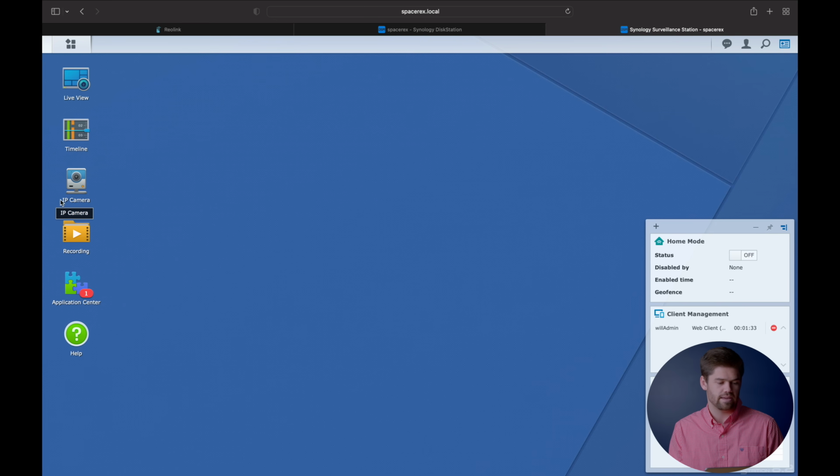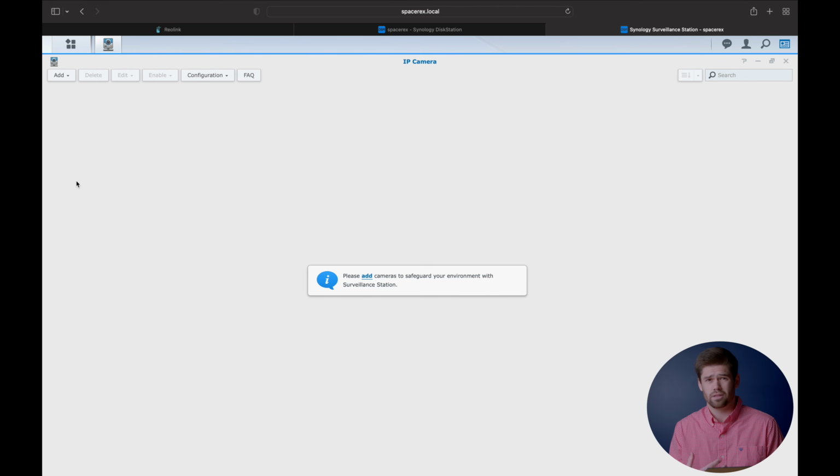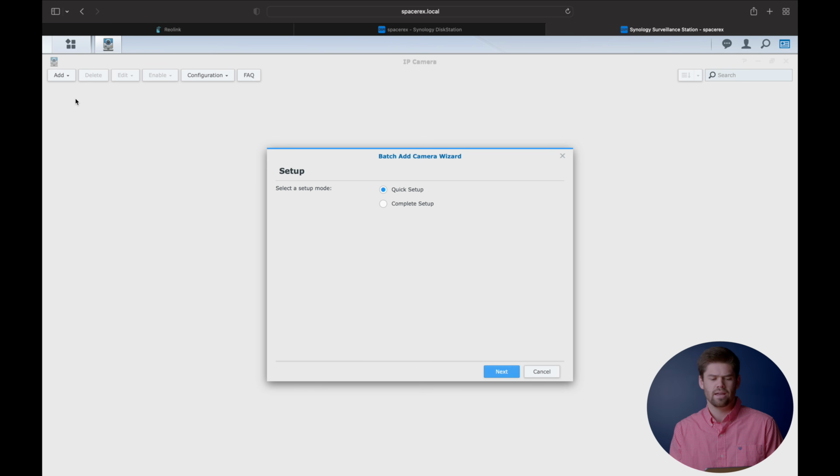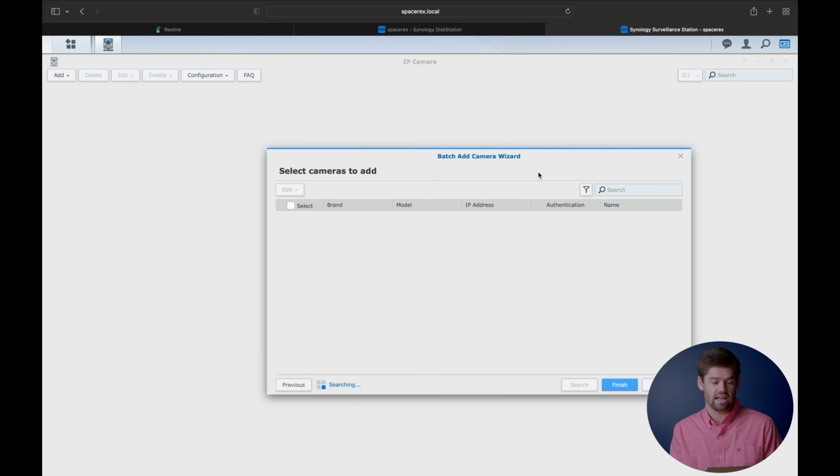So pretty much your IP cameras are here. This is where you configure every single one of them. If you're just doing this with a few cameras, it's just easier to do it manually one by one. But if you're doing it with a ton of them, they actually have the ability to add batches. And so you can add in from an Excel file or a CSV. It's really easy to set this up where it will search the entire network for all the different cameras that are compatible with Synology and just go through and add them in very quickly.